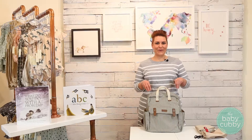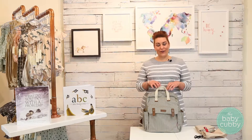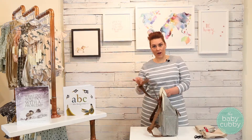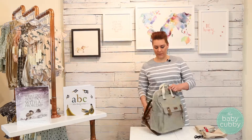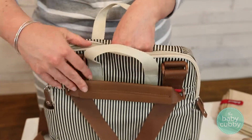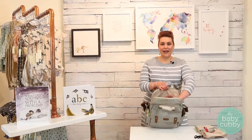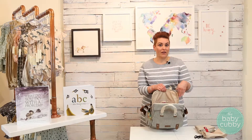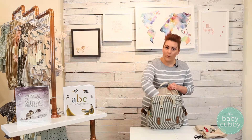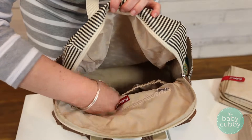Let's go into some of the great features of this bag. You have four ways to carry: your quick grab-and-go handles on the top, and then the three carry options with the convertible strap. You have a double zipper on top, which I love, so you're not always fumbling trying to find where the zipper is. It has a nice wide opening so it's easy to see everything, especially with that light lining. And then you have two open pockets along with a zipper pocket.